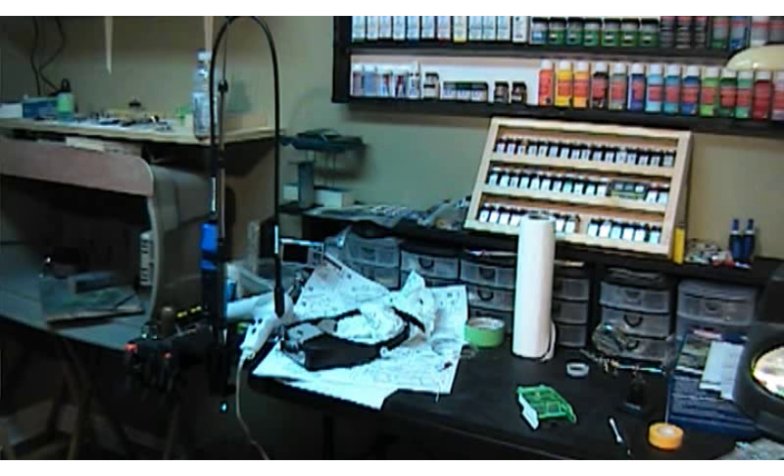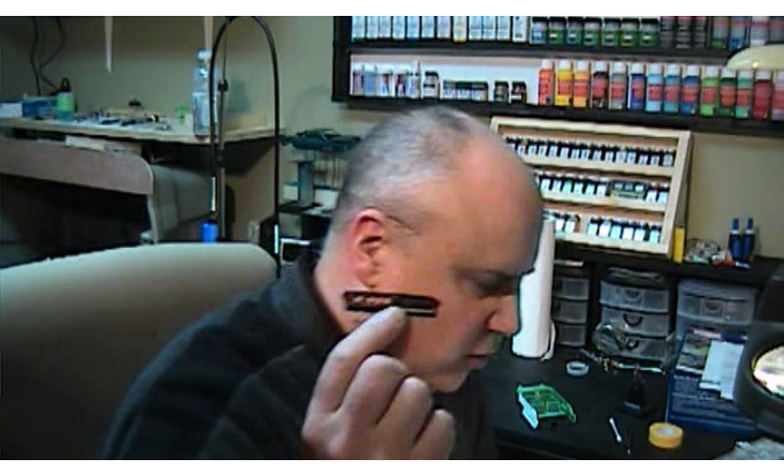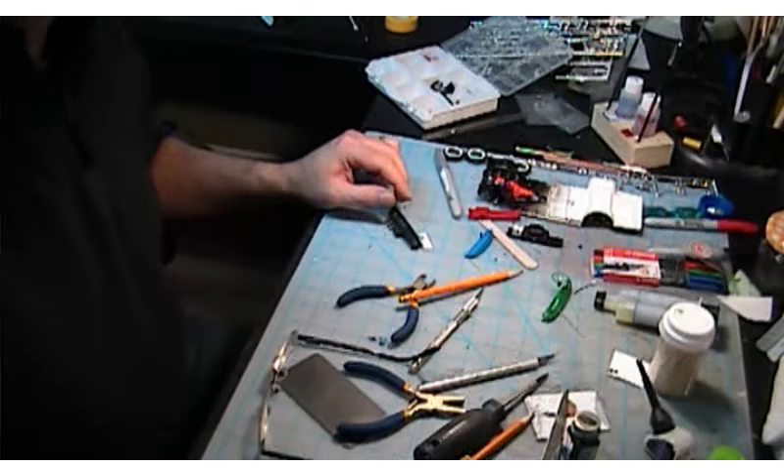And I'm back through the magic of video — there you go, that's the drilled-out instrument cluster. Now this is when you want to start doing the detailing on the dash. If I want to do the radio buttons, any of the knobs, or detailing on the Trans Am emblem, this is when I'll do that.